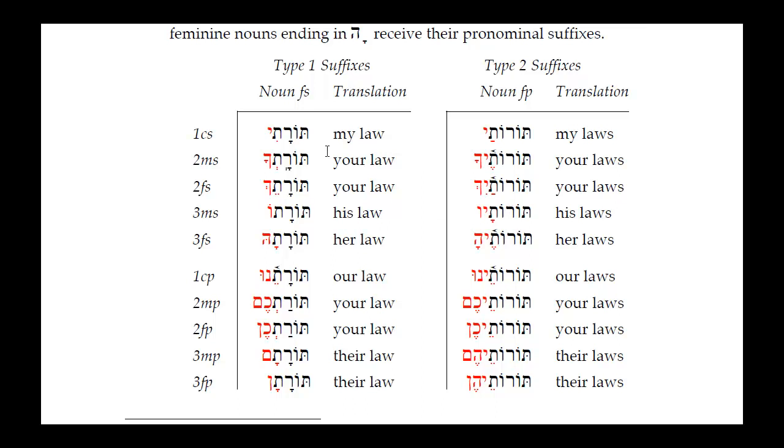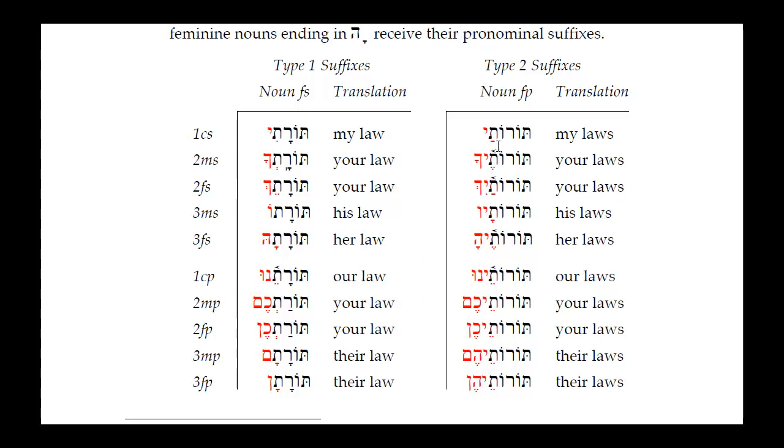the plural. So the only thing you really have to remember is that the comments hey drops off. Or actually, when it's singular, the hey drops out and the tav takes its place. And when it goes to the plural, the comments hey drops off, and oat, the holam and tav, takes its place, like we learned in the nouns, the feminine nouns. There's no difference there. It's the same thing in the plural as with the nouns that you learned back a few chapters ago. So that's the only difference right there.